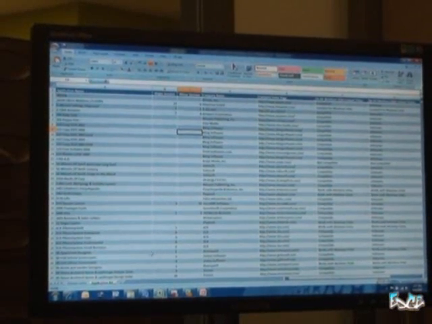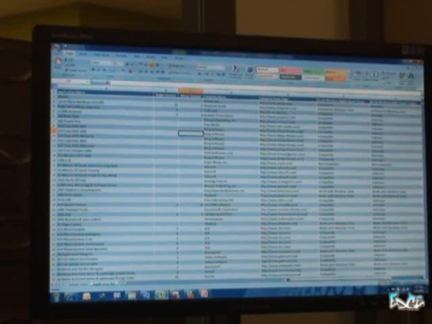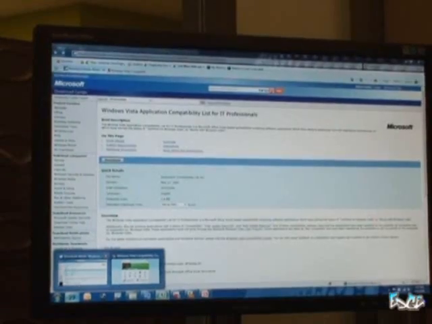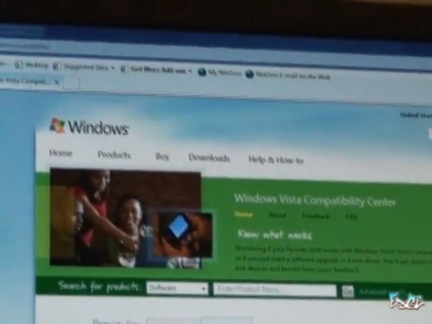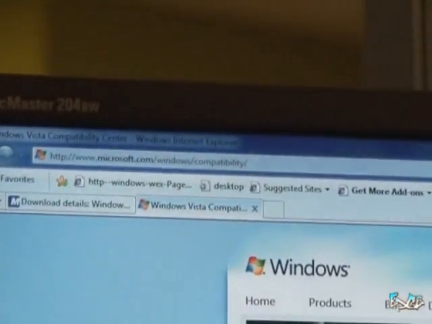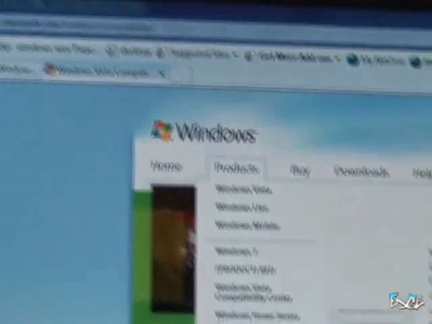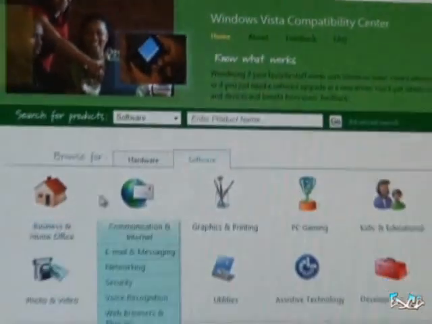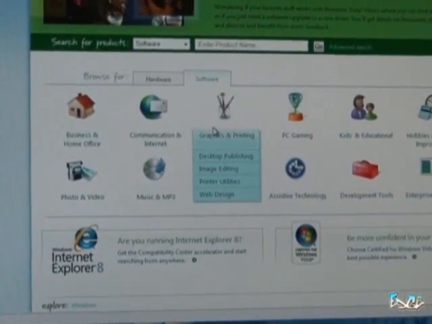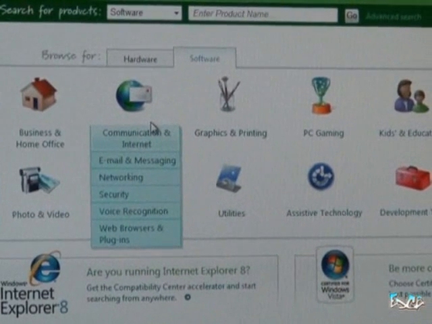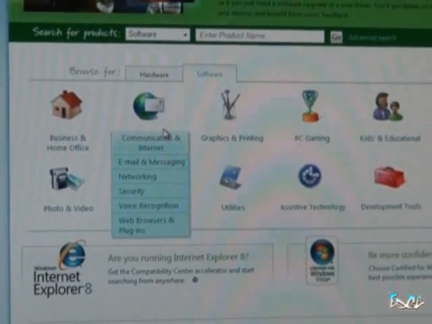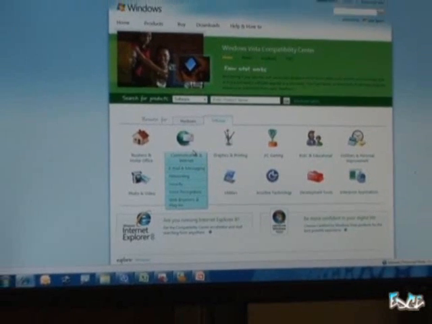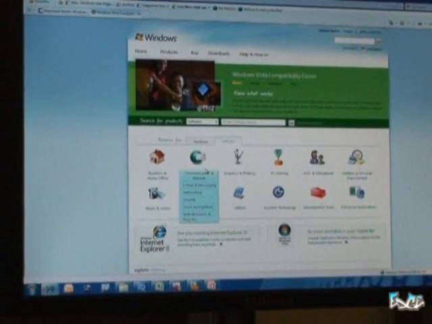The last thing: if you don't have an inventory and don't want to use the App Compat Toolkit, but have one or two machines where you know what apps are on there and you just want to check app and hardware compatibility, we still have the compatibility site, microsoft.com/windows/compatibility. Here you can get all the data on a one-by-one basis of the hardware and software compatibility of those items against Windows Vista. While it's not parity with Windows 7, it's a good rule of thumb. If that application or hardware works on Windows Vista, there's a pretty good likelihood, a very high likelihood in fact, that it will work on Windows 7.